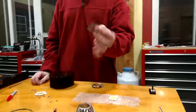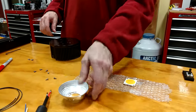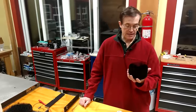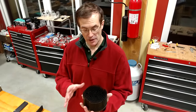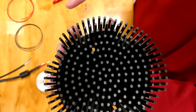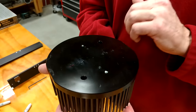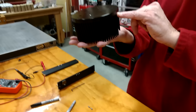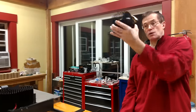They sell thermal pads — already cut to the right dimensions — so you don't need messy thermal grease. They sell brackets that hold reflectors, and they all are compatible. They even sell this large heat sink, which isn't very expensive but has over two square meters of surface area. Because of that large surface area, even with 100 watts going in you don't need a fan, so there's no additional noise. The heat sink comes pre-drilled and tapped for M3 screws, and they've also tapped the sides for chain hangers.